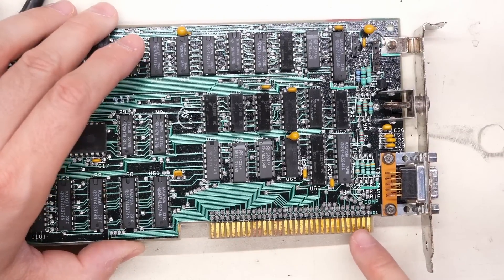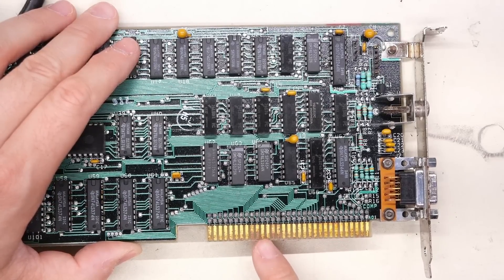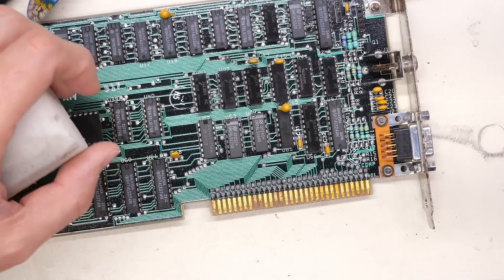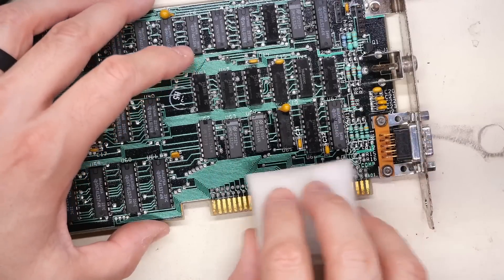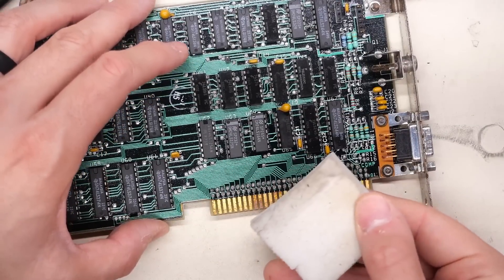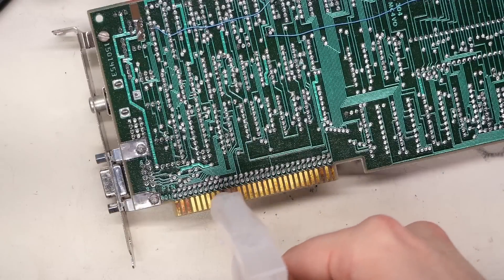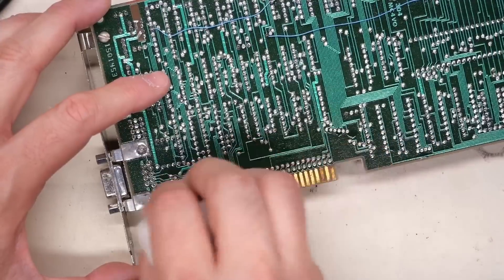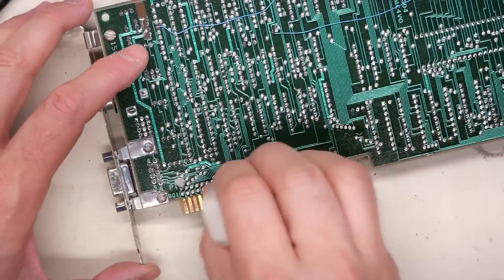But obviously I can't paint this connector with nail polish because this needs to make contact with the slot. And while it's working right now, it may have problems in the future if I leave this alone. So the first thing I want to do is get off the Deoxit that's on here, and I'm just going to do that by spraying a little bit of 99% IPA on there and using one of these magic erasers and just rubbing that. It should also take off a little bit of the oxidation. Of course we've got to do the same thing on the backside — you see that? That's coming off from the connector.